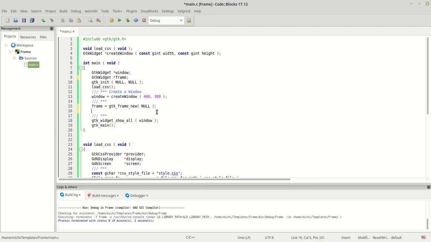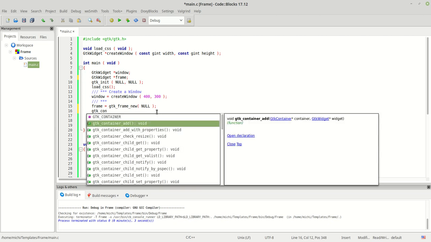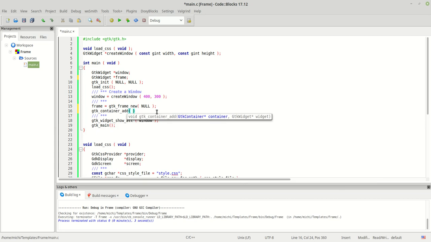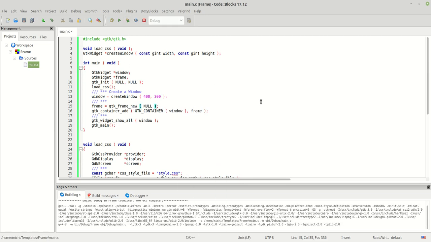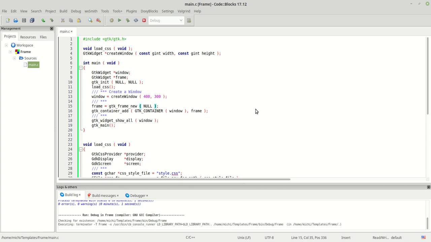And then we are going to add it to our window. gtk_container_add, GTK_CONTAINER, our window, and of course our frame. Now let's compile it and run it and see what we get.